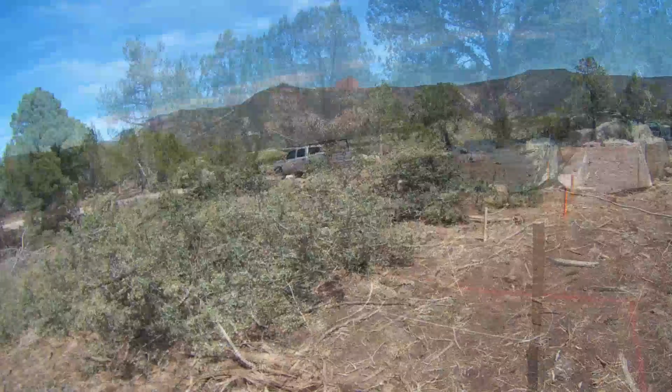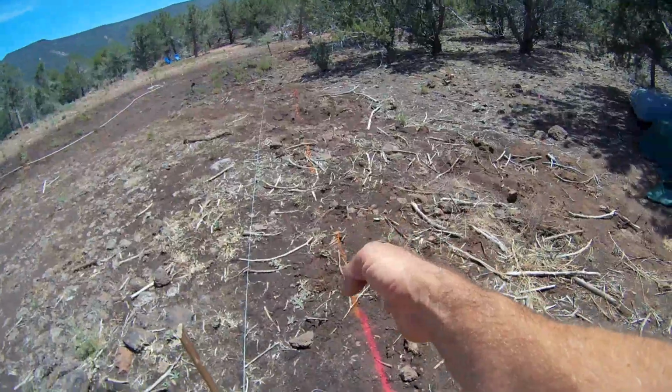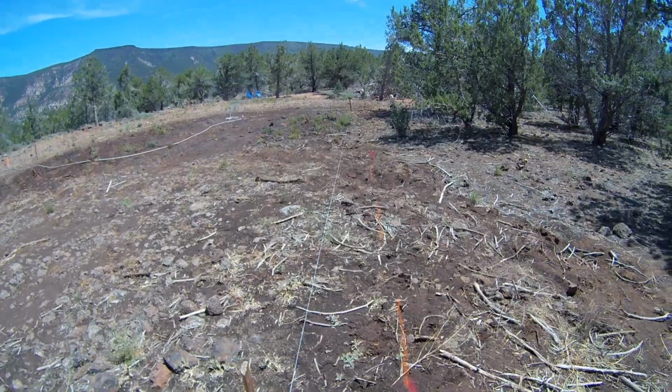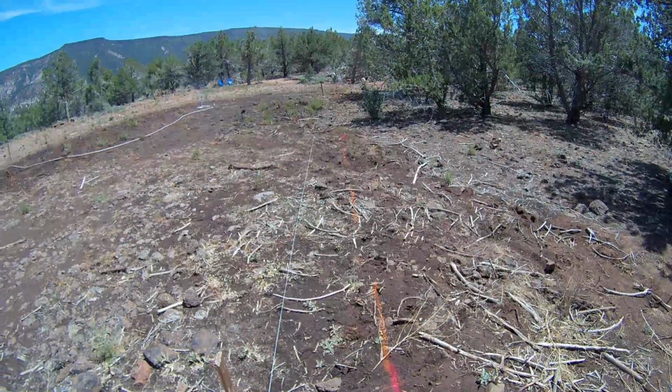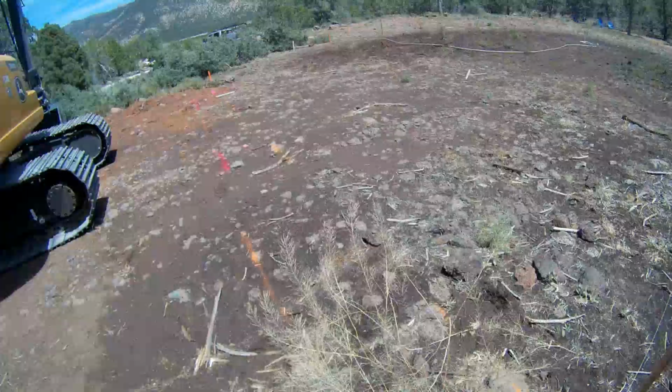should dig pretty well. Corner painted out. Paint marks. This is a 2.5 foot overbuild. Overdig. Over X. You get the point. So, I'm going to start here on this corner.